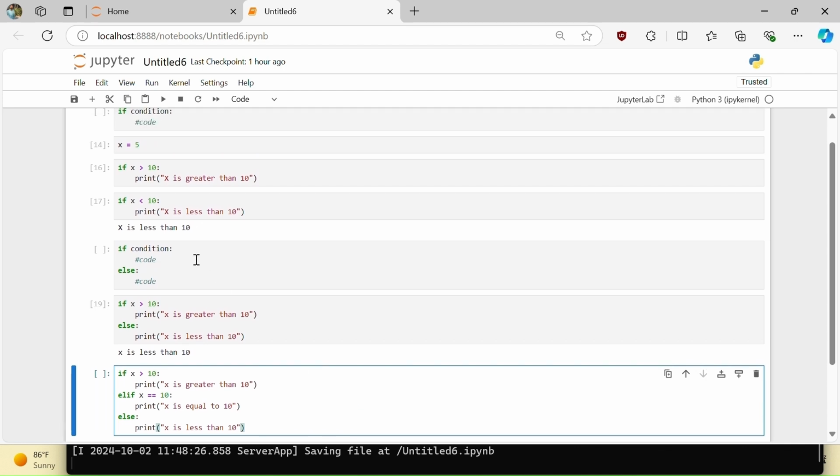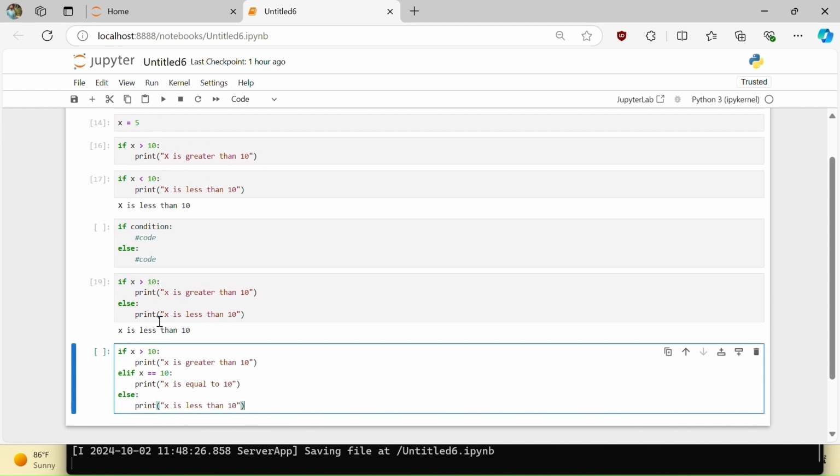So our value of x is 5. First check the if condition: if x is greater than 10. x is 5 and 5 is not greater than 10, so this block of code will be skipped.